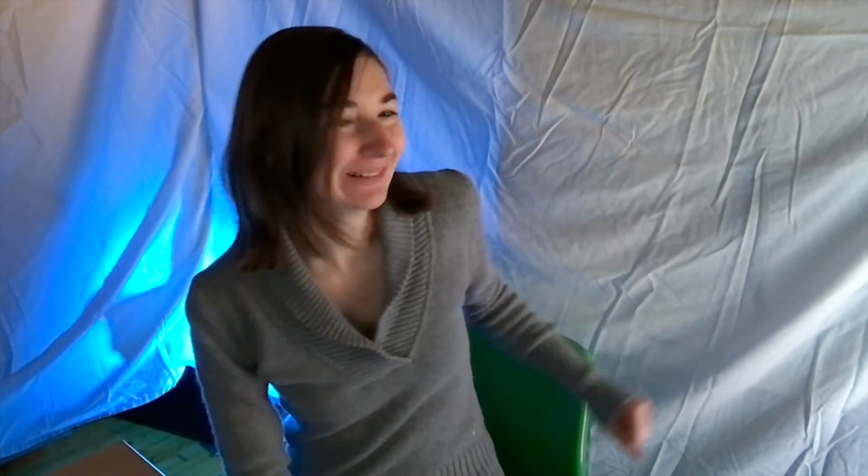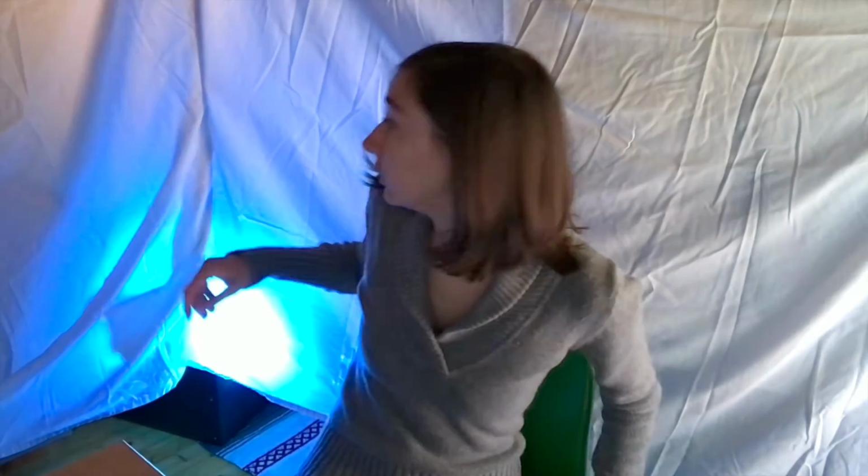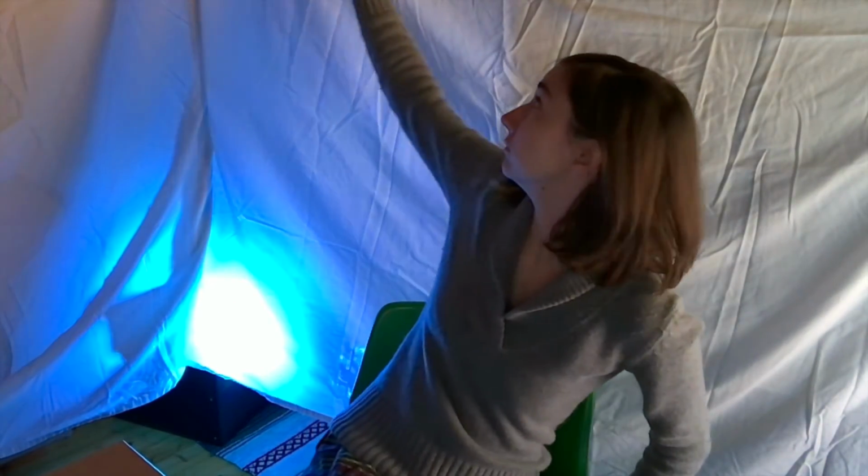So I moved my desk into my bedroom and then I built this. This is the boxes that my computer came in. I stacked one on top of the other. And over here is my tripod, which you can't see because obviously I have some lights here.